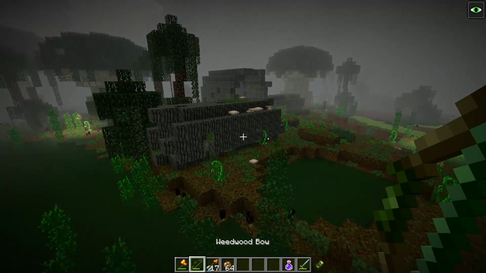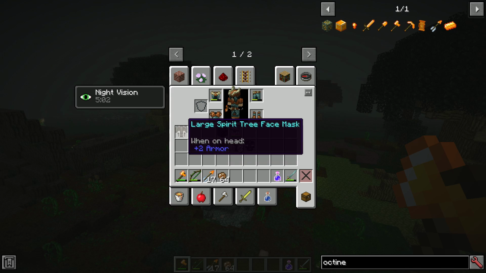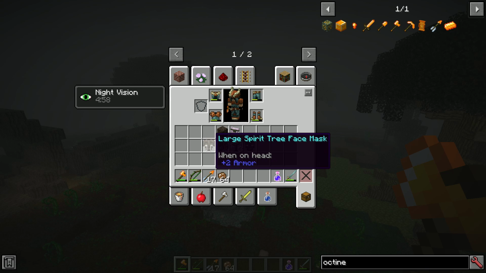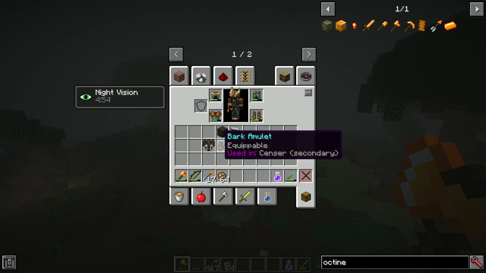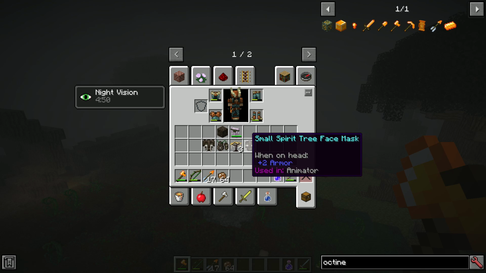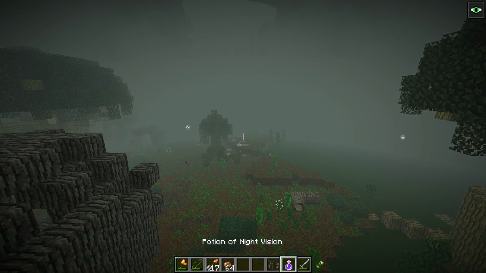Let's go ahead and talk about the rewards from this boss. So basically, when it comes to this boss, there's 4 main things that you're probably going to get, or hopefully get if you raise the wisp difficulty up high enough. You're going to get the bark amulet, spirit tree saplings, the small spirit tree face masks, and the large spirit tree face masks. So first up, the bark amulet.